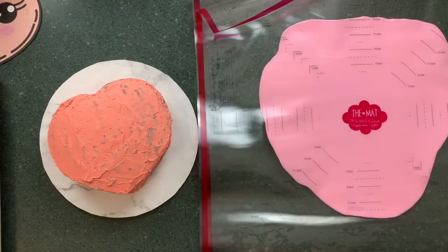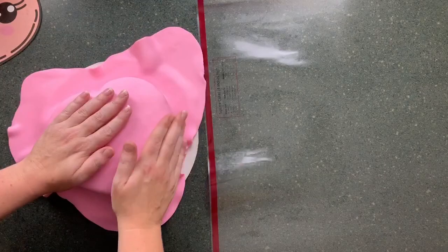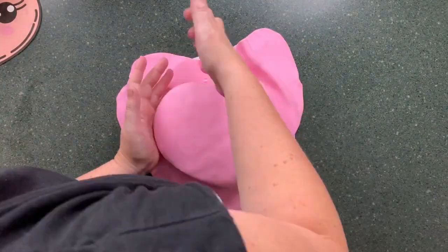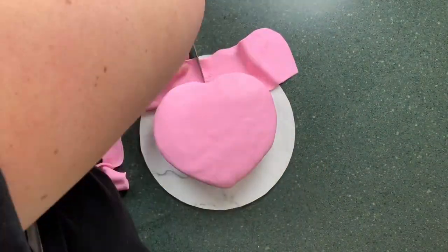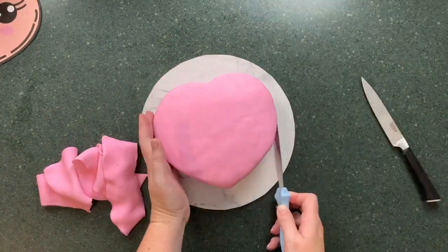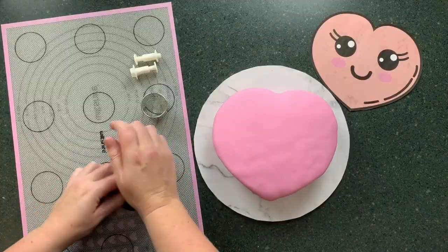Next, we're going to roll out some pink fondant. I have my mat, which makes it very nice and easy to roll out without getting stuck to my rolling pin. I'm then going to place my fondant onto the heart and make sure I smooth it down around all the grooves so we get that lovely heart shape. Make sure it's tucked in nice and tight into those corners on the board, and then we're going to trim off the excess.